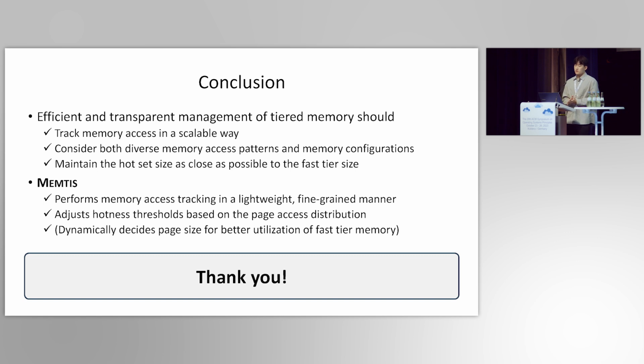To summarize, efficient and transparent management of tiered memory systems should track memory access in a scalable way and consider both diverse memory access patterns and memory configurations. And it needs to maintain the hot set size as close as possible to the fast tier size. MEMTIS does all these things and thereby enables efficient and transparent management of tiered memory systems.